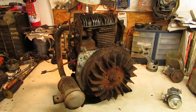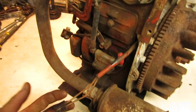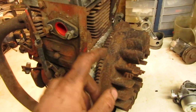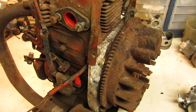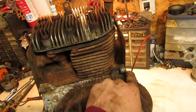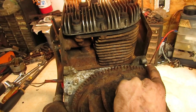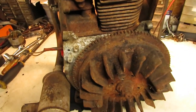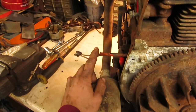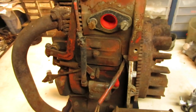The Kohler is all blown off and cleaned up for the most part. One thing that I do want to do to this is, as you can see, the stator wires come out the carburetor side of the engine. I am going to pull the flywheel off, pull the stator off just enough so I can get these wires out, and I'm going to feed them through the other side here where the starter comes out, because I am going to have to rig up somewhat of an electrical system on this tractor, because this is an electric start engine. I'd rather have these sticking out the other side where it's got less stuff. It's a little less busy with the fuel pump and the carburetor and all that.